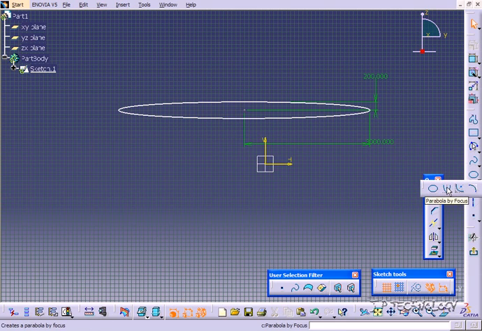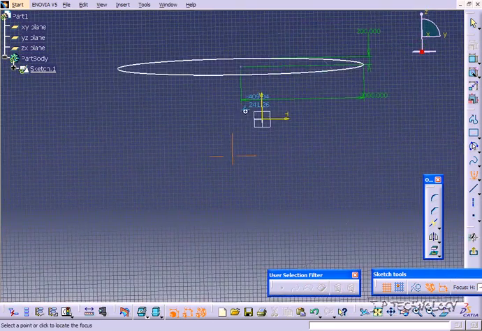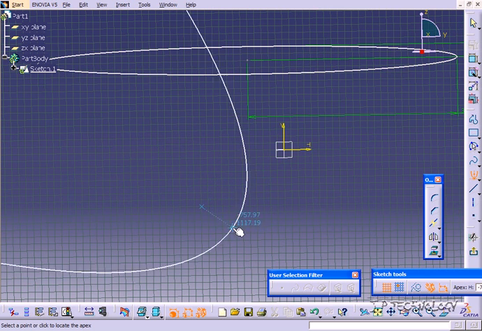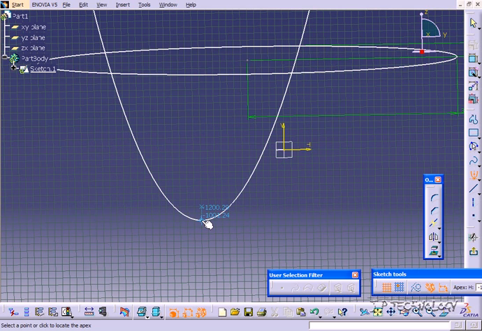So let's do the parabola. And these are tools that, to really know and how to utilize them, you're going to have to remember some of the math skills that go into it and how to make it. Like a hyperbola and a parabola, you know how they're made and what kind of functions they are. So you might actually have a function that you've derived outside of Catia and try to duplicate it as a sketch profile in here.